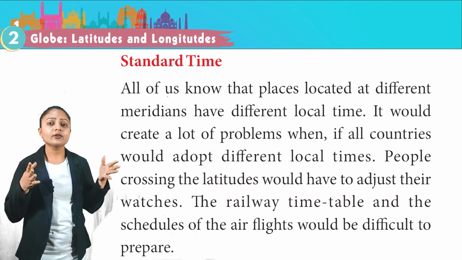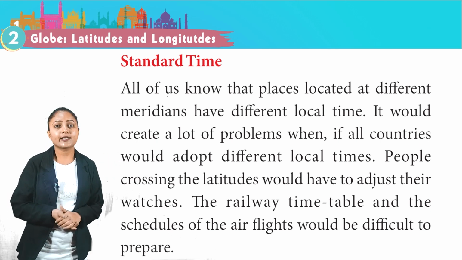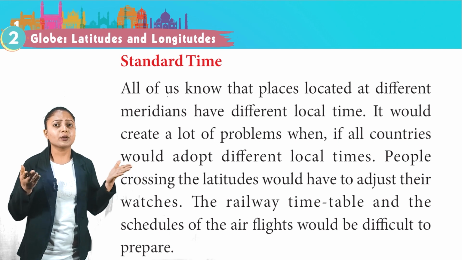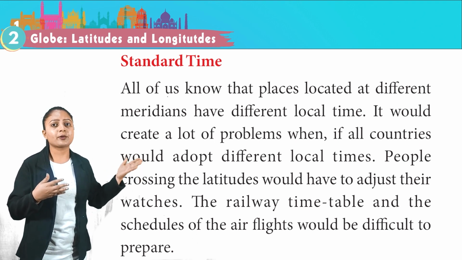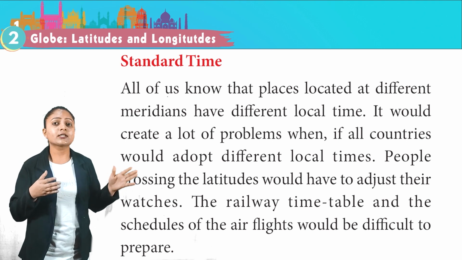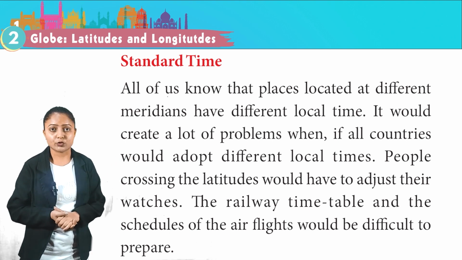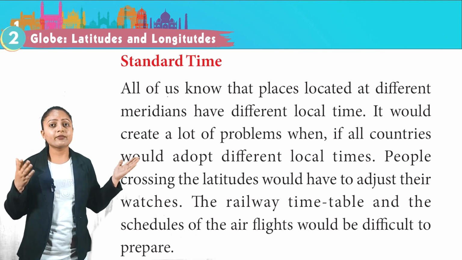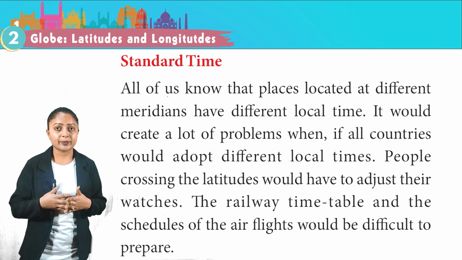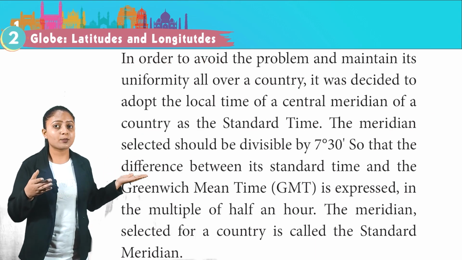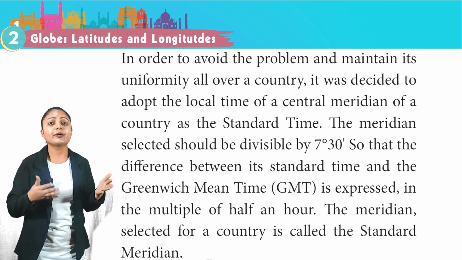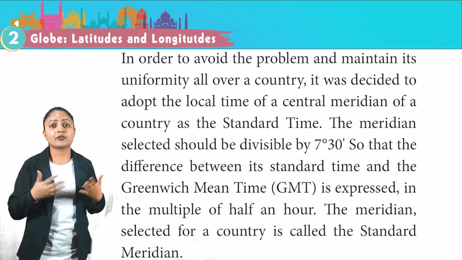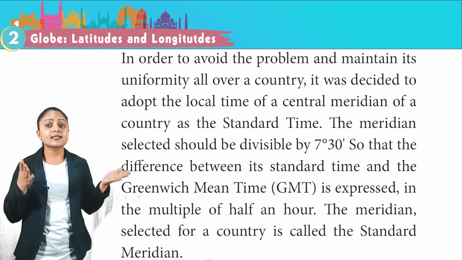Standard time. All of us know that places located at different meridians have different local times. It would create a lot of problems if all countries would adopt different local times. People crossing the longitudes would have to adjust their watches. The railway timetables and the schedules of air flights would be difficult to prepare. In order to avoid the problem and maintain uniformity all over a country, it was decided to adopt the local time of a central meridian of a country as the standard time.